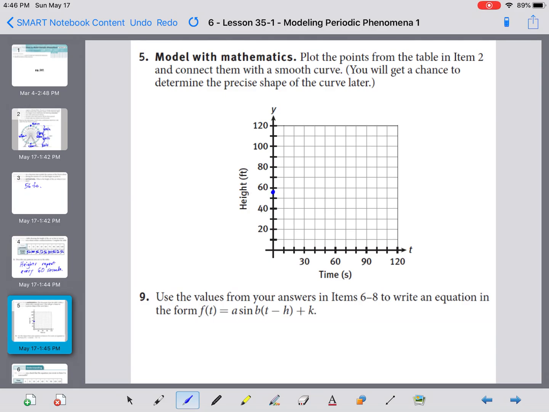Okay. After that, 15 seconds, we're at a height of 100. So we're going by tens down here on the x-axis. So 15 is right in between the first and second tick mark, and we're up at 100. After that 30 seconds, we're back at 56. Okay. After 45 seconds, we're at the lowest we can go, 12, which is just right above there. 60 seconds, we're back to 56.